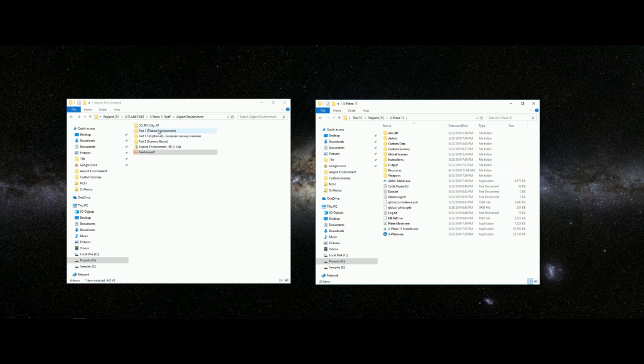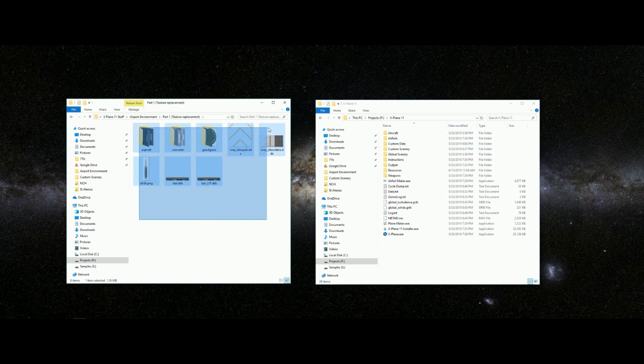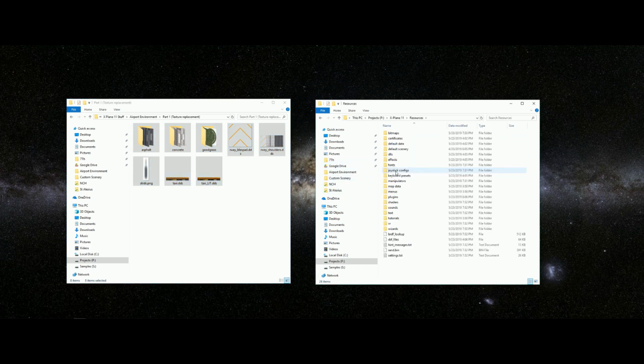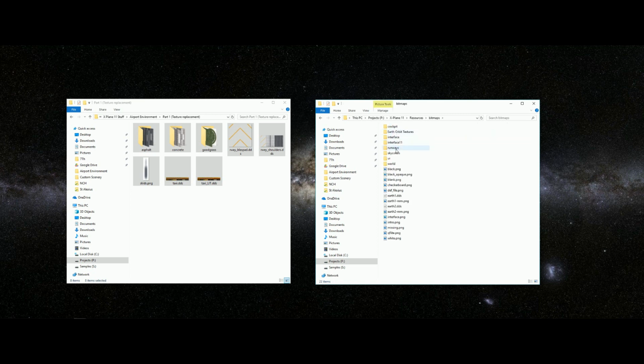Okay, so part 1, it says copy all the files from part 1. So we're going to go inside, highlight everything, copy, and then paste them into X-Plane 11 resources, bitmaps, and then runways.